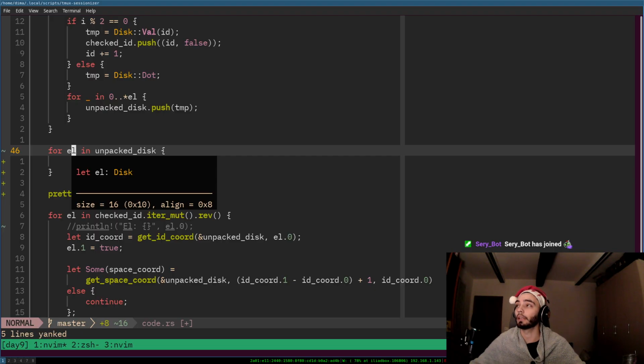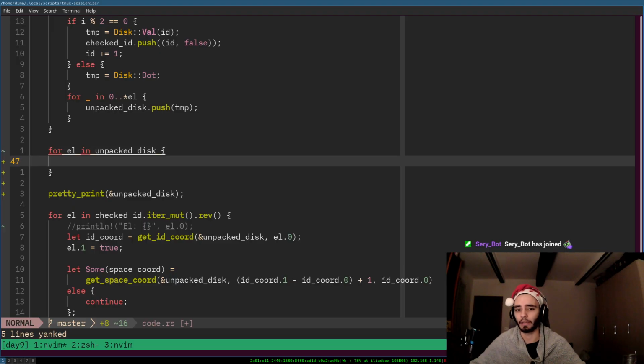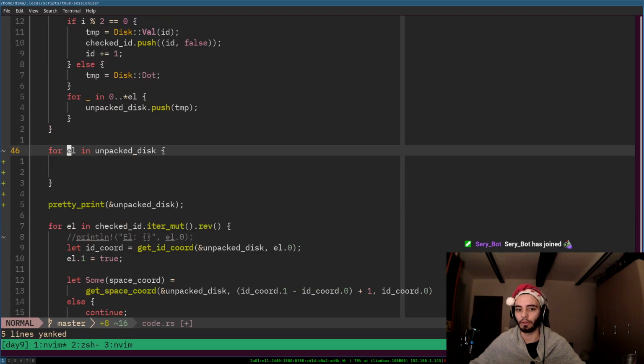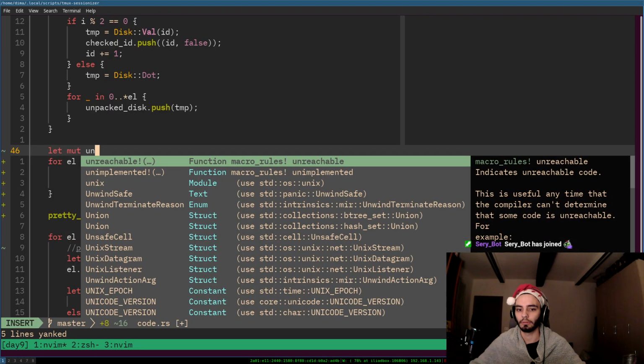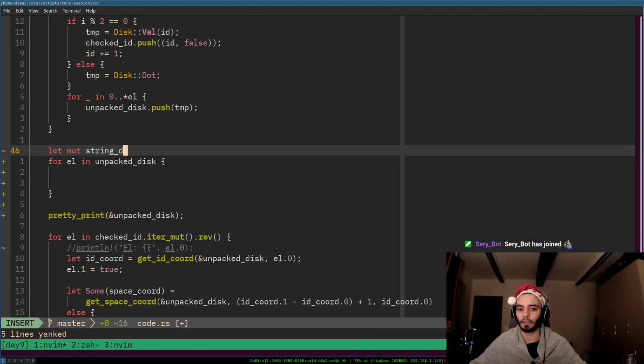This is rather either a dot or a... But it doesn't matter really what it is, right? Because at the end of the day, it's still going to be a string. So let mute string disk.